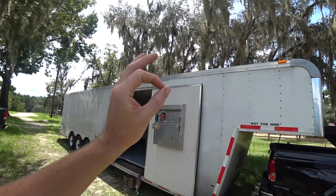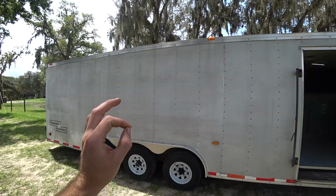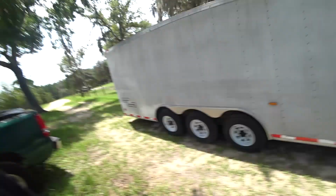And then also aesthetic stuff that we still got to do. So we're either going to wrap the trailer black or try to bring back this white. I would like to try to bring back this white if I could, just for fun, even if we still wrap it black. So if you have any methods on how to get the white back on this trailer, leave them in the comments below, and I'll try all of them that seem like they would work, and we'll see if we can bring it back or not. That'd be kind of fun. It'd be a fun little project.